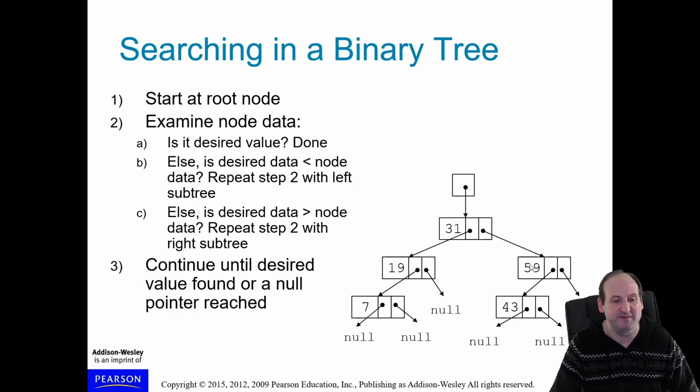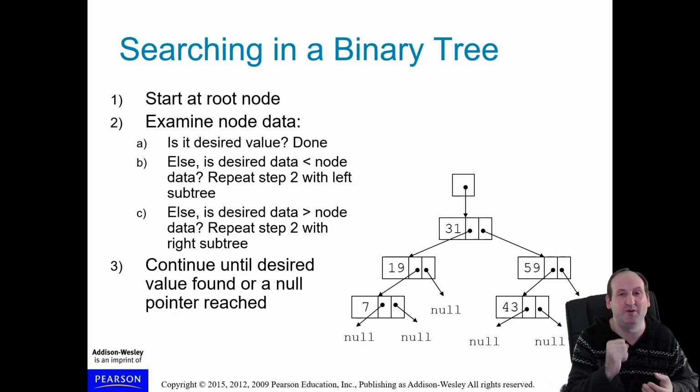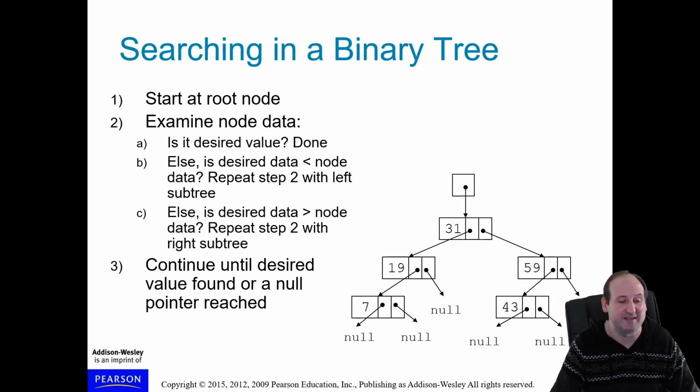And so now I go, hey, 59, are you 43? And you go, nope, I'm not 43, but I'm larger than what you're looking for. So now I go to the left. And then you go, hey, are you 43? And you go, yep, I'm in here. And then now you have your node, you have your pointer to the node that contains the item that's the 43. So let's think about trying to find a 22.